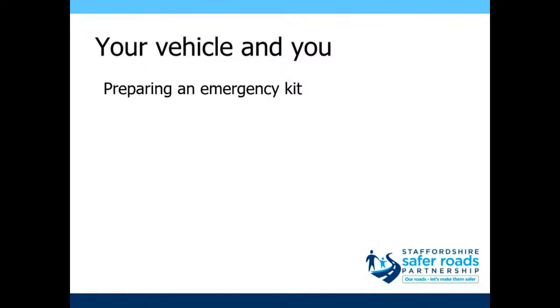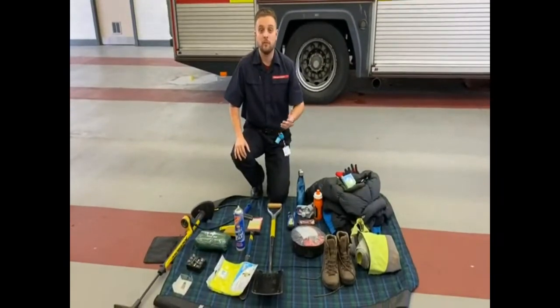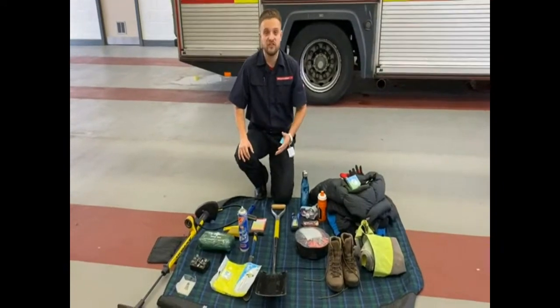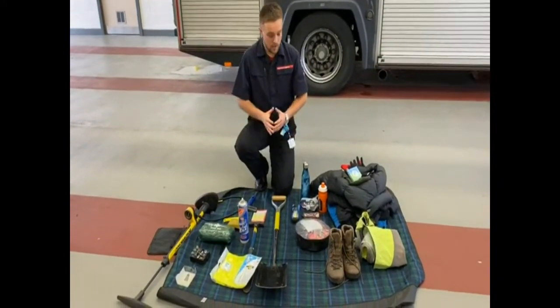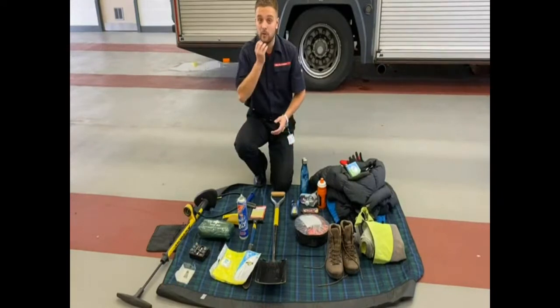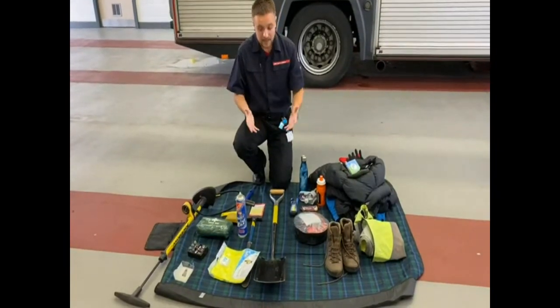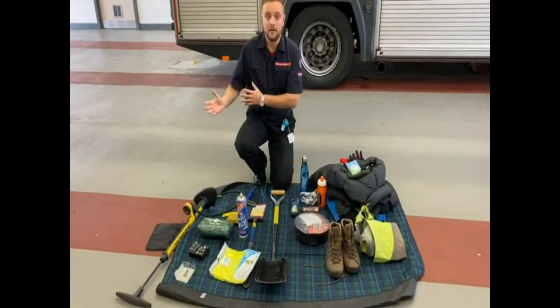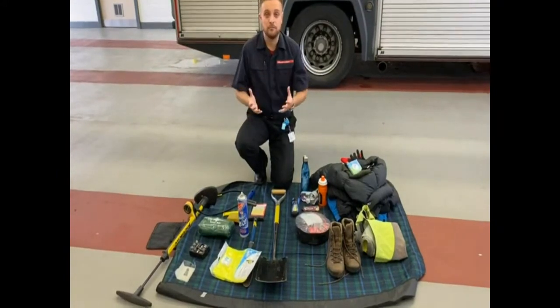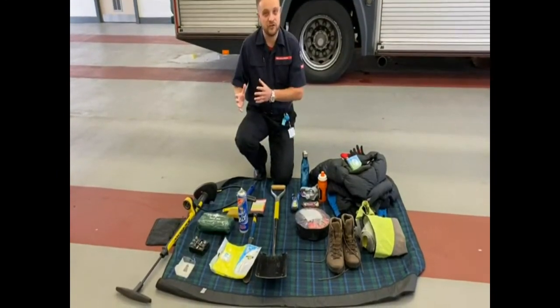To finish, Tom is talking about preparing an emergency kit to carry in your car over winter. So we talked earlier on, and one of our tips was to prepare an emergency or snow kit if you've not already done so. And here we've got an example of exactly what we're talking about there. This kind of stuff can be put away into a box, placed in the boot of the car, and just mind its own business, but there for emergencies.